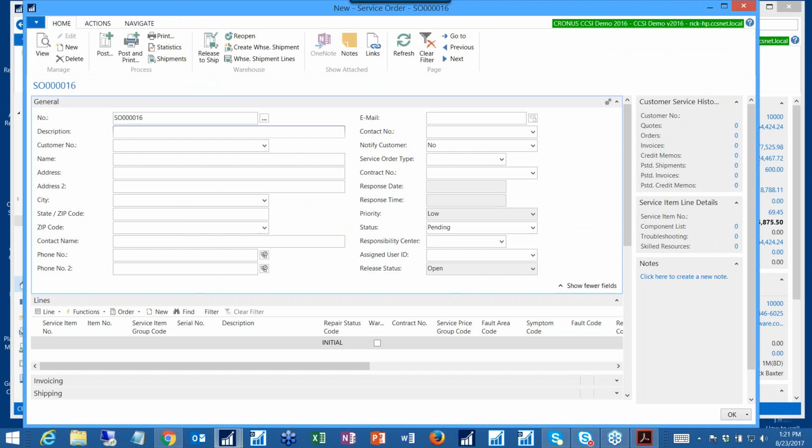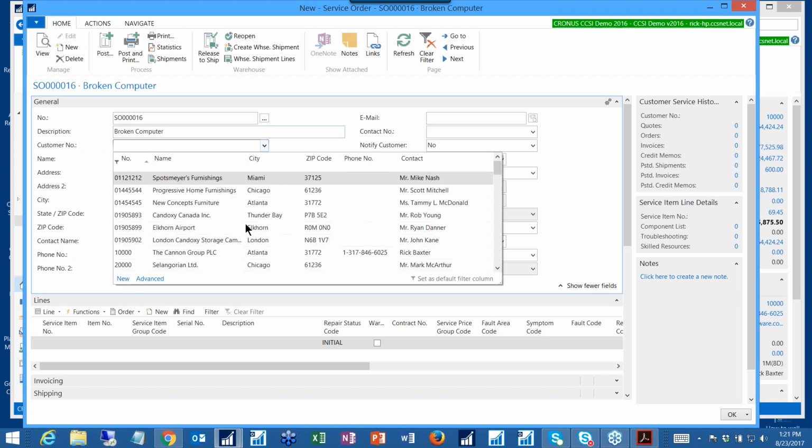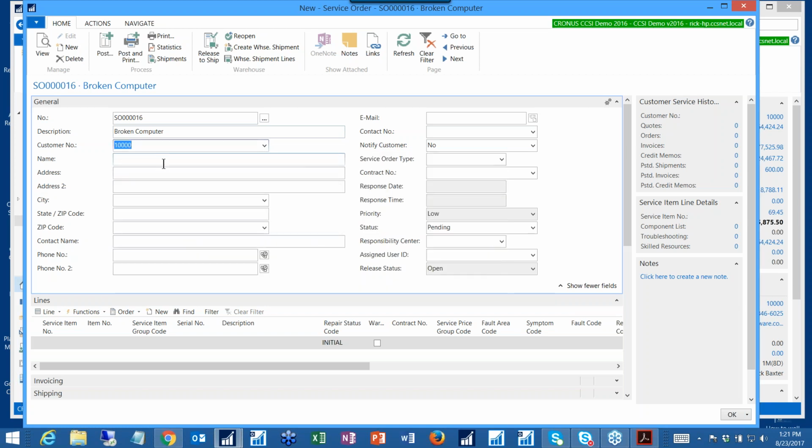So this is service order number 000016. So I'm going to try and remember that number. Description is a broken computer. All right, so the customer requesting the service, we'll just pick our famous Canon Group customer here. Doesn't really matter.